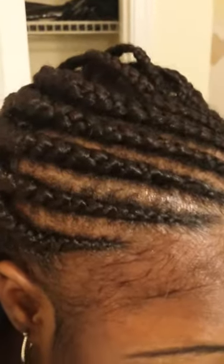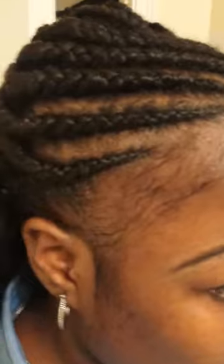And how I did my braids, I did it like the Ghana braids. If you're familiar with the Ghana braids, it's real small, so I don't know if people really see it. But if you see these girls with the big old pretty lip braids, cornrow braids, they're Ghana braids. It's not the goddess braid. If you are curious on how to do the Ghana braids, I'm sure you can find it somewhere on YouTube. A lot of people show you how to do it.